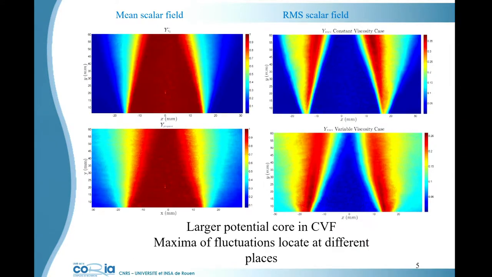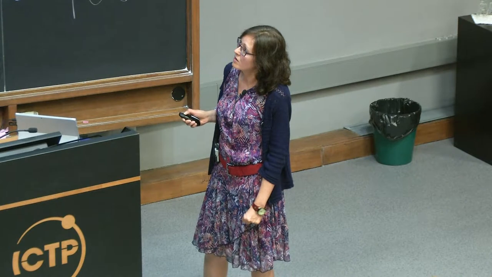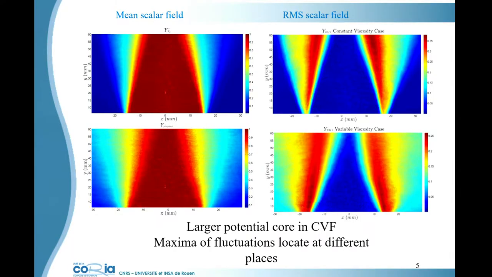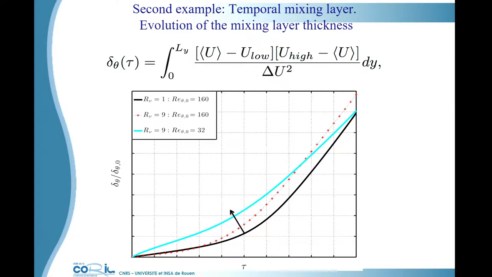These images from our spatially evolving jet, obtained with planar laser-induced fluorescence, show at the left the mean scalar field for constant viscosity (nitrogen with nitrogen) and variable viscosity (propane with nitrogen), and at the right the RMS — root mean square — of the scalar field. We see a larger potential core in the constant viscosity field, so the flow goes much further; in the variable viscosity case the potential core is much more reduced. The maxima of fluctuations appear much earlier in the variable viscosity case, confirming that turbulence is born much earlier.